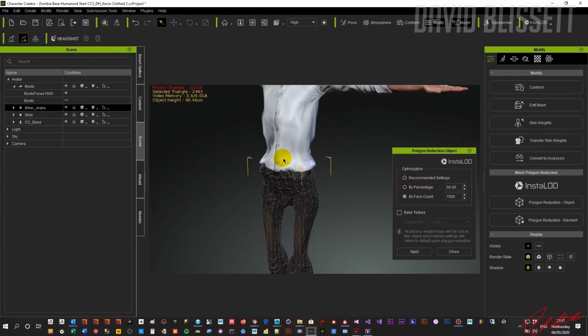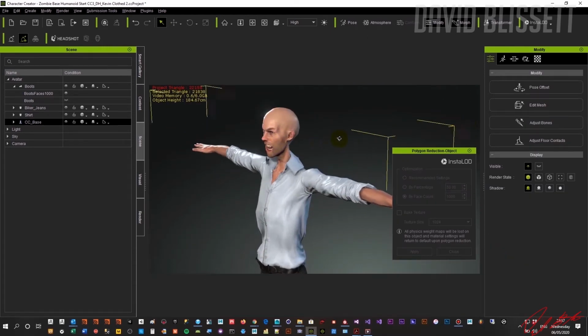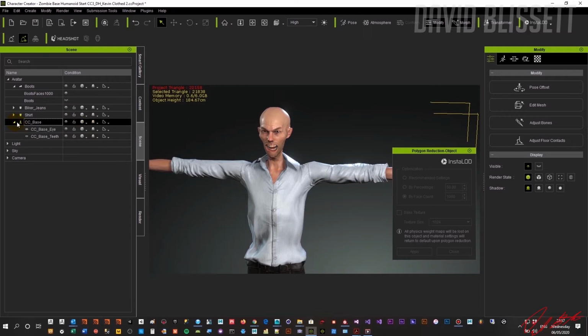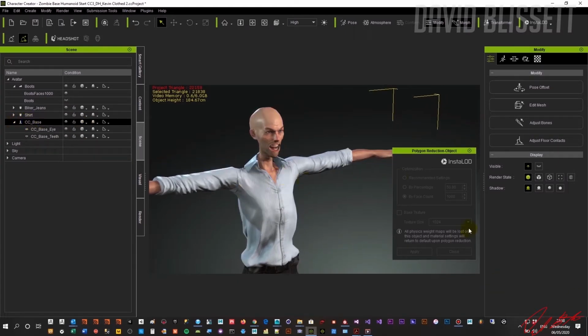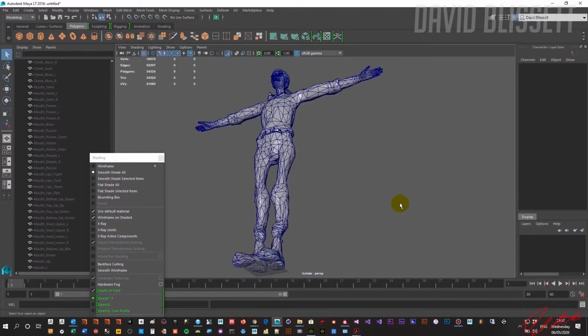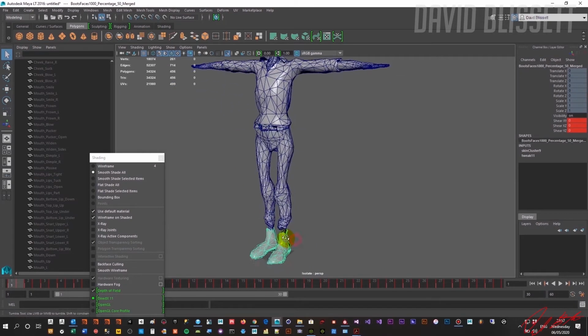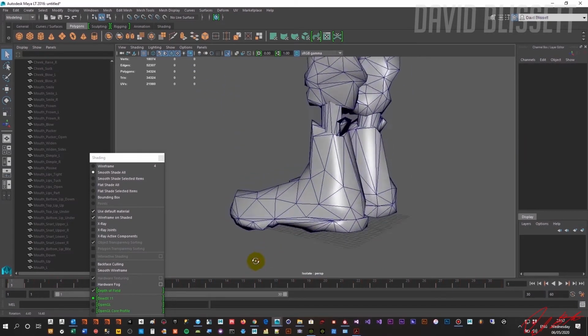It's incredibly handy. Normally you'd go into a tool like ZBrush and do some kind of ZRemesher, and that still has its benefits. But by being able to highlight the part of the geometry that you're trying to optimize, find that polygon count and get the feedback in real time, that's really, really handy.